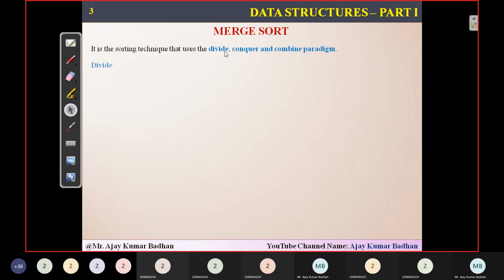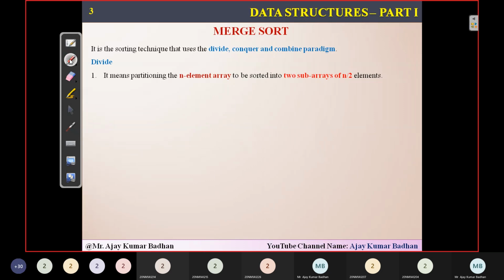So it is a sorting technique which will be using divide, conquer, and combine. So whatever I explained, this is what he is going to give you technically. So let us suppose there is an n element array we are having here. What we are going to do here is we'll divide this n element array into two sub arrays of size n by 2. As I told you, we have a problem that is nothing but an array, and there are n elements in this. I am going to divide this into n by 2 array, n by 2.